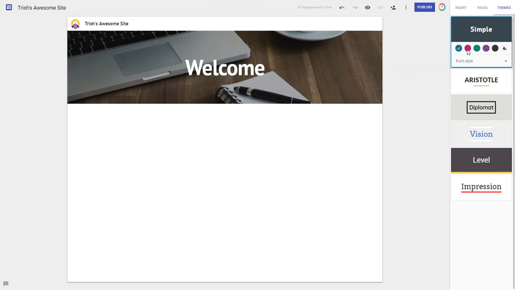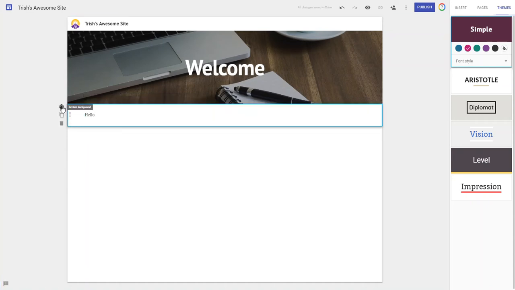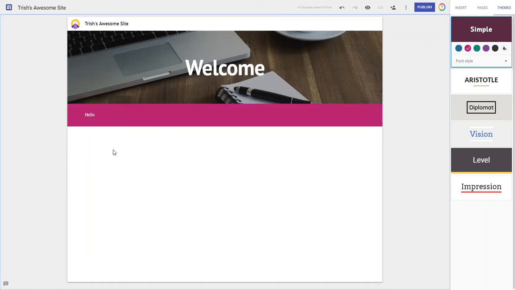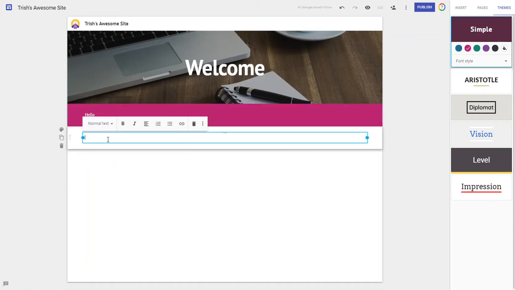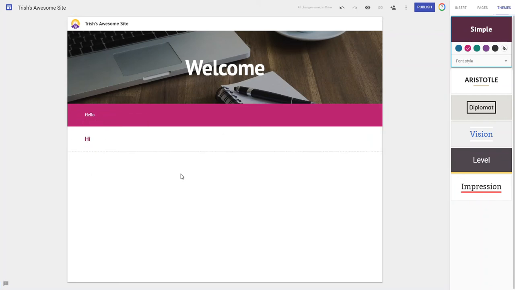So let me show you what this could look like. If I want to choose one of my colors, if I choose this color here, you'll notice nothing changed on my site. This color is simply if I wanted to add some quick text on the page. There's something called emphasis for each different section. On the left-hand side, you'll see a section background. Now the emphasis has been loaded. I'll also notice if I want to put in some text and I change it from a normal text to a title or a heading, it will pull in that color as well, preloaded into those different packages.